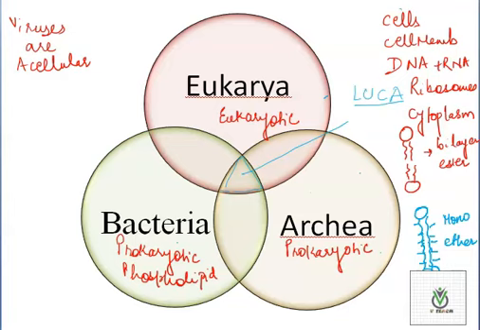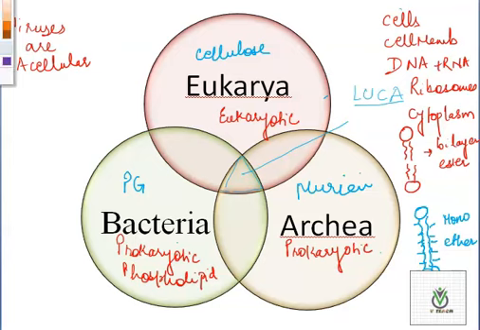Now, another thing is the cell wall. The cell wall which is present in bacteria is made up of peptidoglycan, whereas in eukaryotes the cell wall is made up of cellulose, and in case of archaea, it is made up of murein-like structures. So the archaebacteria have these modifications because they have to survive in very harsh conditions.